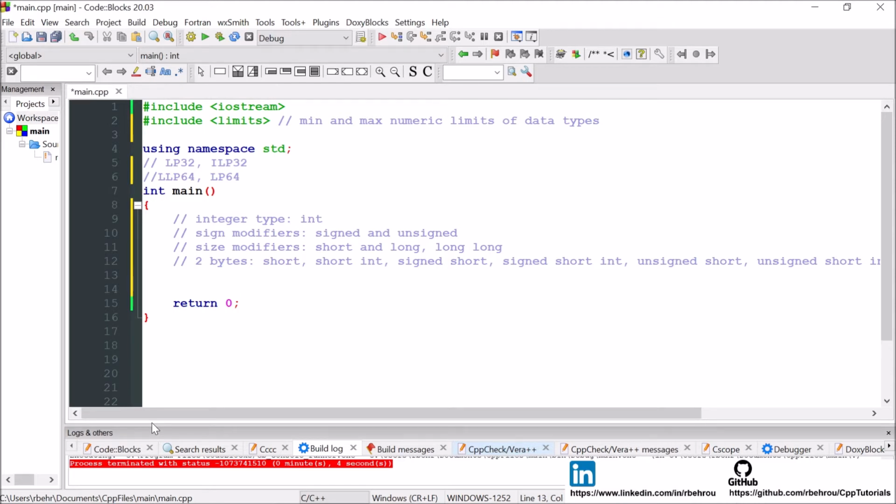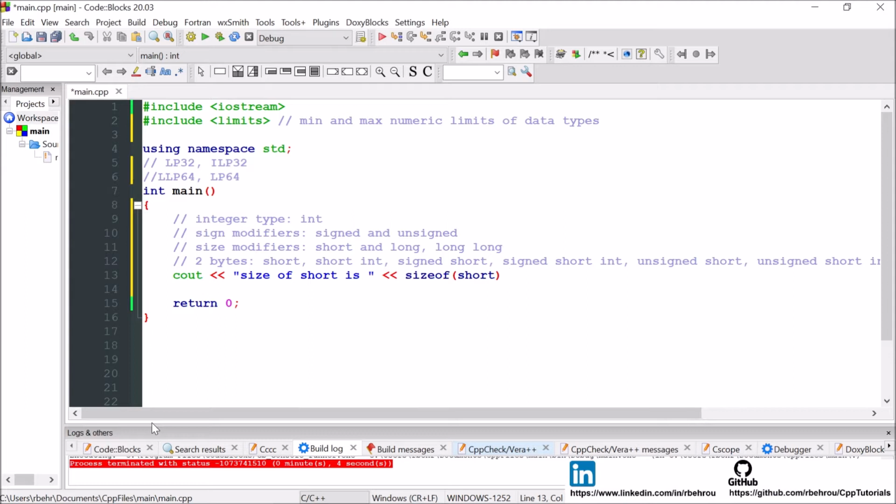Let me give you examples. For example, I'm going to print out their size and then the minimum and maximum limits they can take. For beauty, I'm going to type sizeof short, for example, here, and then use the command in C++ called sizeof, which will give me the size of an integer type, or the size of, for example, a character or a floating point, and we will talk about that later.